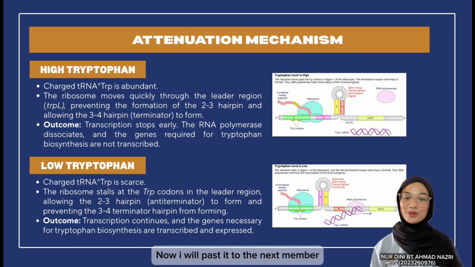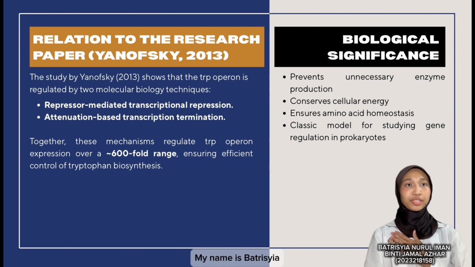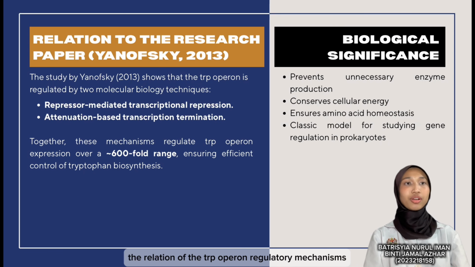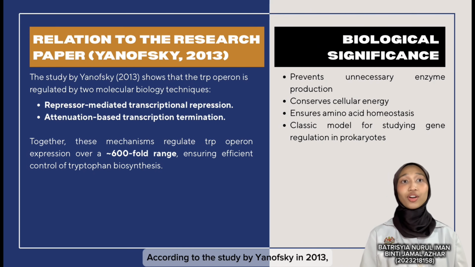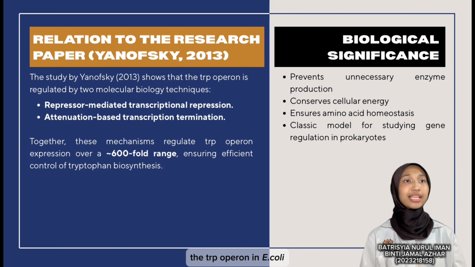Now, I will pass it to the next member. My name is Batrisyia and I will be discussing the relation of the TRP regulatory mechanisms to the research paper as well as its biological significance and conclusion. According to the study by Janowski in 2013, the TRP operon in E. coli is regulated by two main molecular biology techniques.